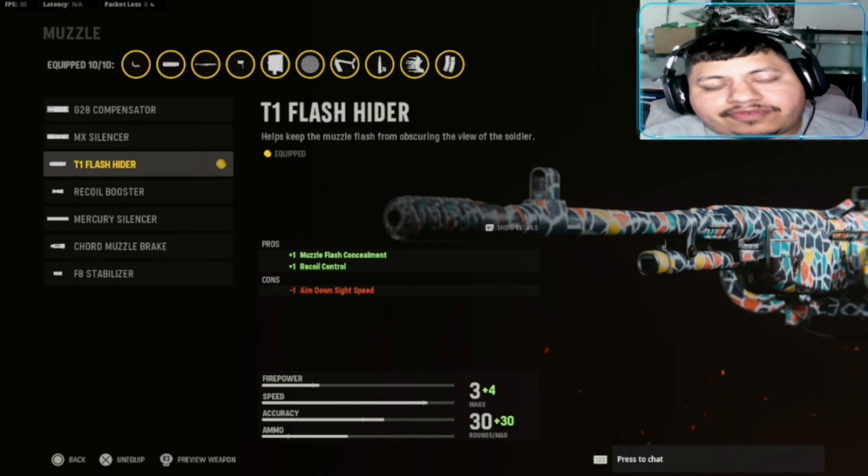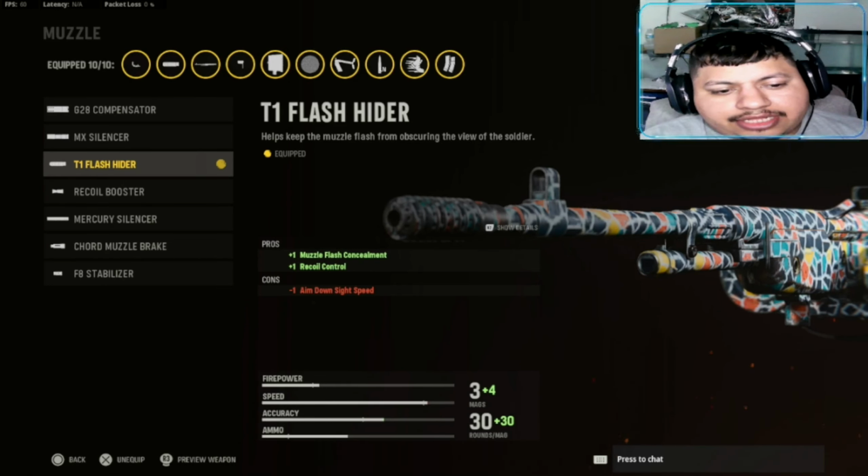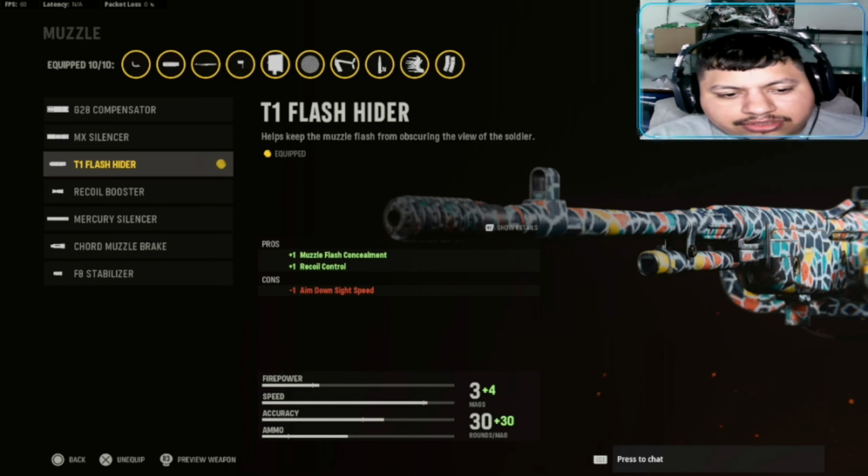And yeah, man, let's just get into this pro player's class setup. So for the first attachment on the muzzle, we're gonna be rocking the T1 flash hider. It's gonna add that +1 muzzle flash concealment and also that +1 recoil control.